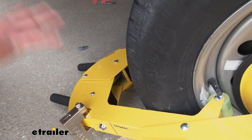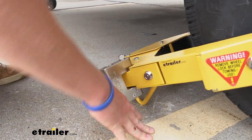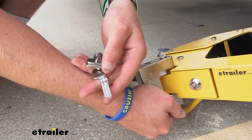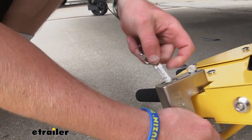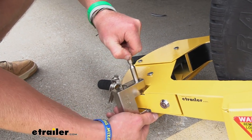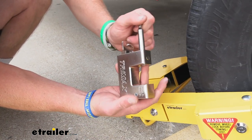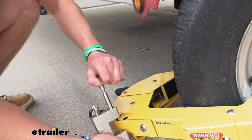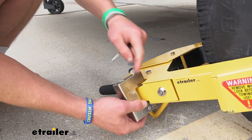What really makes this one extra strong is this massive padlock over here. It is made of steel, very heavy, and it has a ridiculously unique key — I've never seen anything like this. It looks pretty cool, and it's going to be very, very pick-proof. You just push this in like this and then this slides out. This thing is hardened solid steel, and I think this alone is going to scare people off. It's nice that they include it, because some locks don't come with it — this one does.